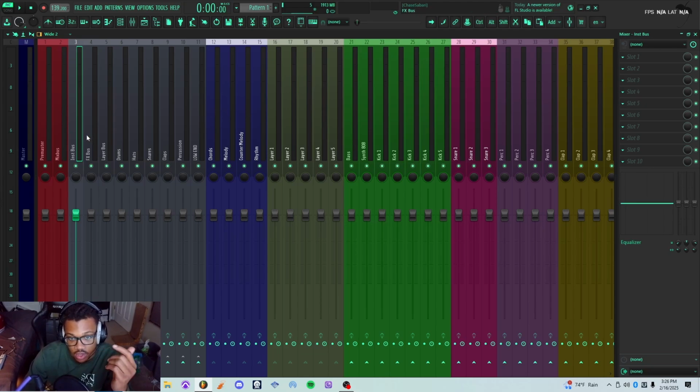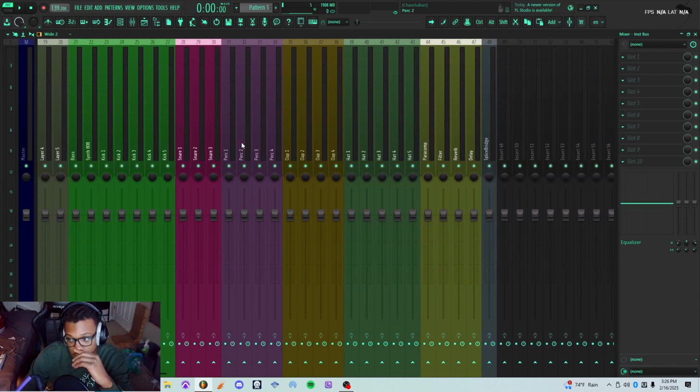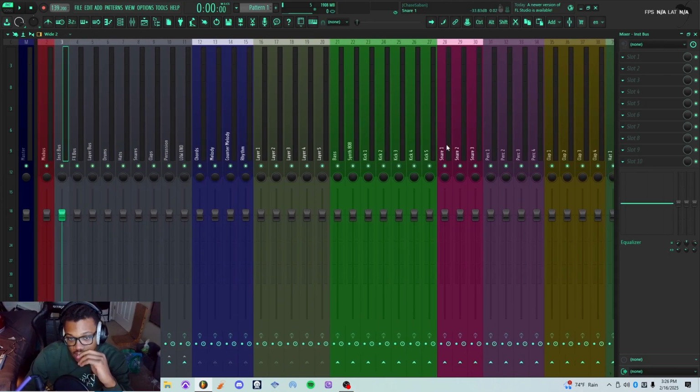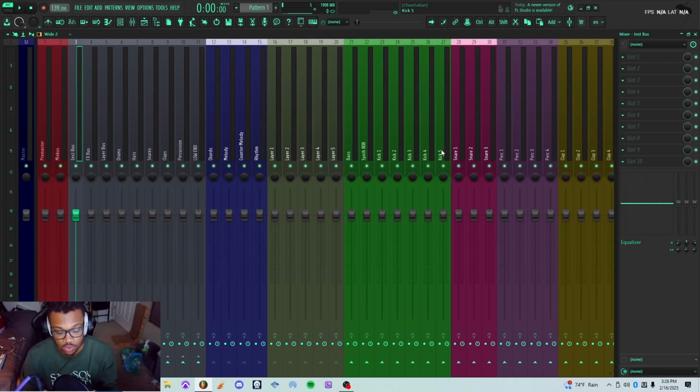Or remember, to the other name send, I can send a copy of, for example, this instrument bus to this reverb effect, and then that way I can have the unprocessed signal, which is referred to as dry, the dry signal, versus the affected signal, which is called wet. So I have them side by side, and I can mix them together for a more unique sound, as opposed to only being able to control the effect and turn it on and turn it off, or having it on each individual track and having to copy the settings and the effect over and over again, because either of those other ways is going to use up a lot more resources, and we do not want that.